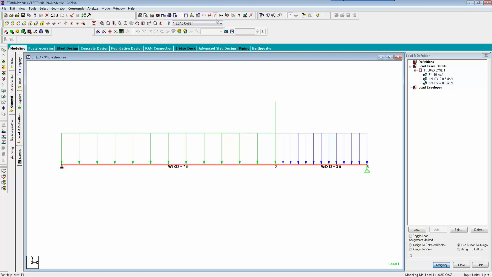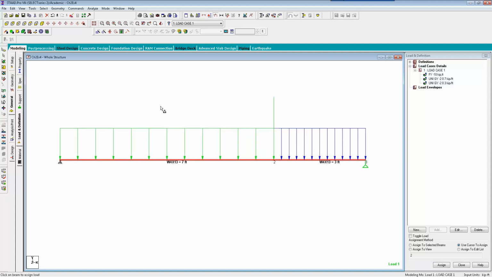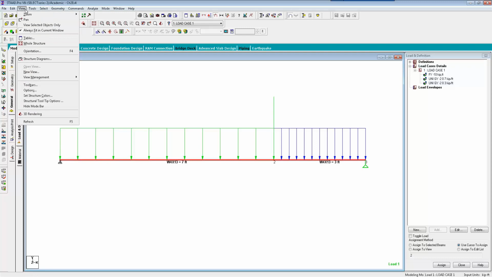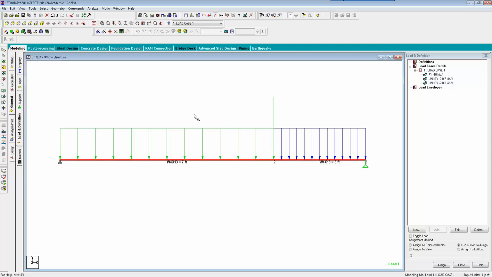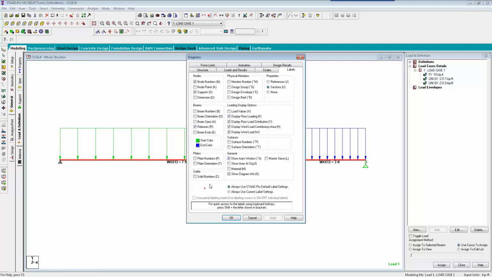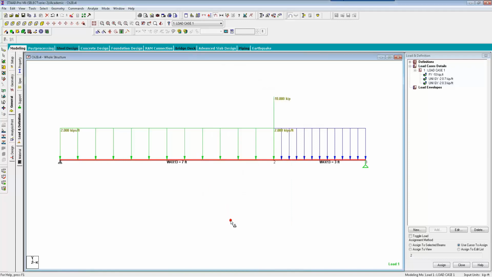So I see the loads and labels, load values. So now I can see minus 10, minus 2 kip per feet, minus 2 kip per feet. Everything's fine, and we are ready to run this analysis.